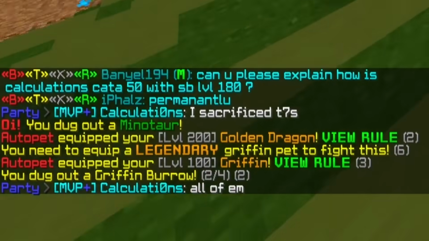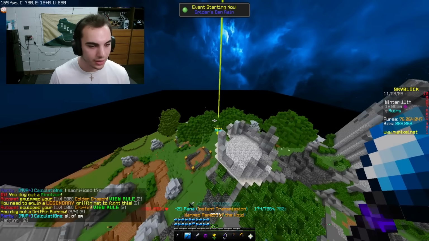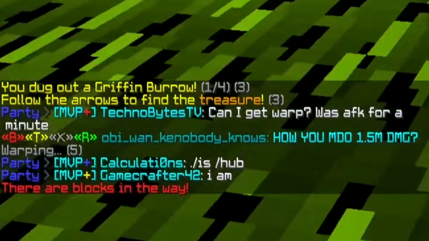Can I please explain how calculations Kata 50 with Skyblock level 180? He's one of the nerds that only does Kata. There are a lot of people like that. But he is doing Diana, at least. If only for the Chimera. How do I do 1.5 mil damage?